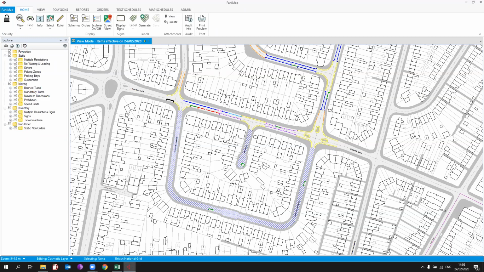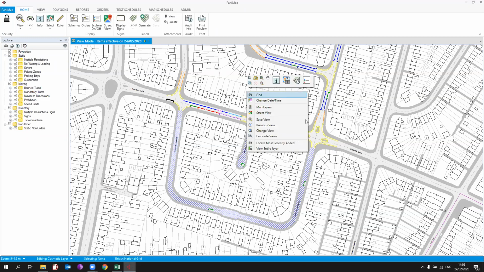Right, and one of the brand new things, so you already know, I hope, that you can right-click anywhere, and there are a lot of tools that are very useful for ParkMap, such as reporting, querying the data, selecting the data, the zooming options, the Google Street View link, as well as changing the time of enforcement to check what was enforceable a couple of weeks ago at a particular time, as well as bringing some of your proposed orders you might be working on onto your display, and also searching for a street.